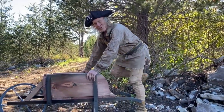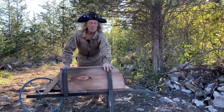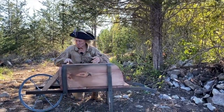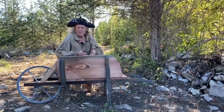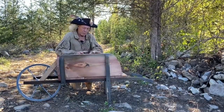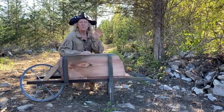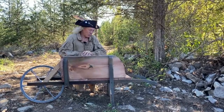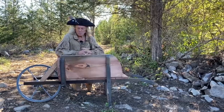Kind of liking how this turned out. So back to that little kerfuffle in China, approximately 2,000 years ago, when this was invented, they claimed that a single soldier could carry enough food in this device to feed four men for a month. So it was a significant improvement over carrying it on one's back.